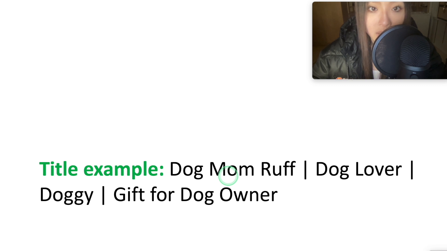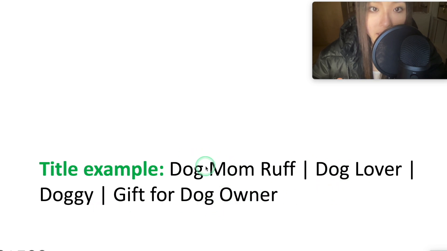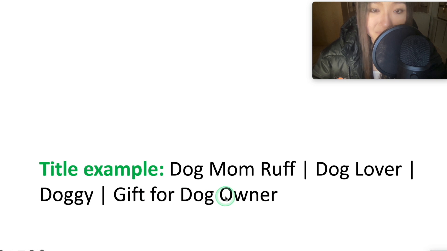Choose three or four long-tail keywords from your tag research that you think will be the most searched, then write them one after another. You can check for low competition and high demand on those keywords, but for the secondary ones I wouldn't bother — the main keyword is the real focus and should go first. If you can't decide between two main keywords, put them both in the title — either order is fine. You can use bars, commas, or nothing to separate them.